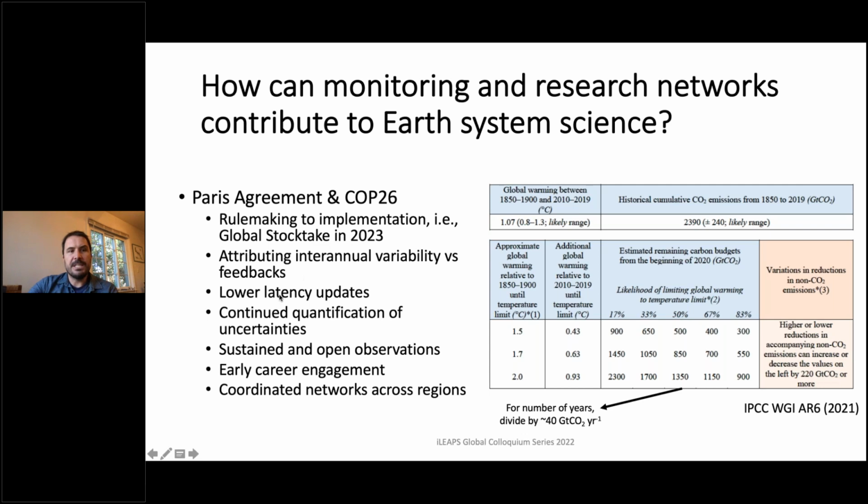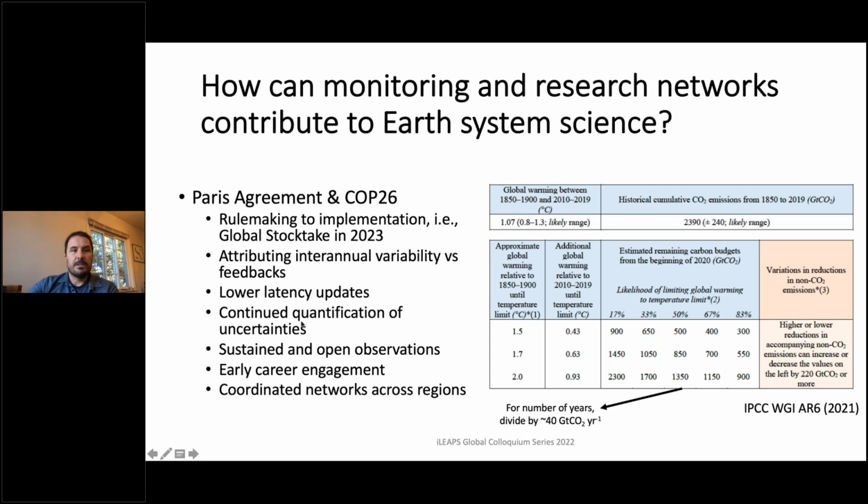We've also seen this need for lower latency updates. Often, a lot of the studies that we carry out in the science community take several years to perform. For example, when we look at the global methane budget and try to understand the very interesting dynamics of methane growth in the atmosphere, these studies take years to carry out. So there's often a lag between the scientific understanding of the connection between emissions and concentrations that needs to be resolved to more quickly inform policy, because if concentrations are increasing at a more rapid rate due to climate feedbacks on the carbon cycle, this needs to be taken into account in the mitigation strategies.